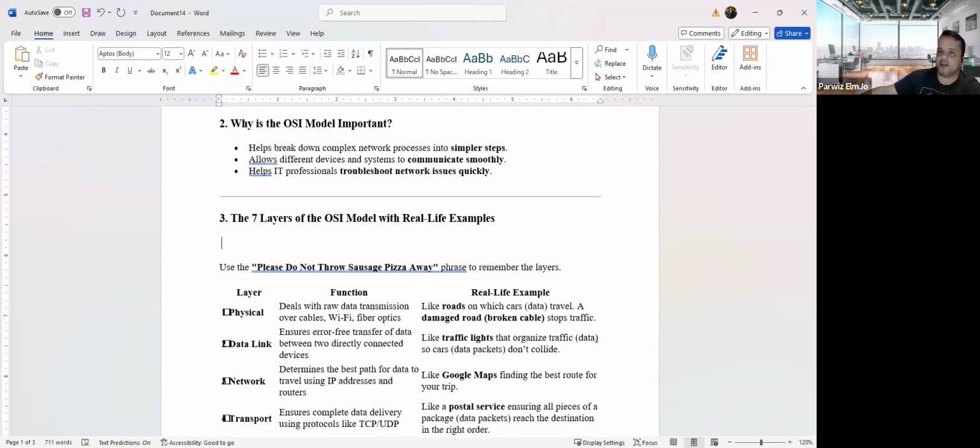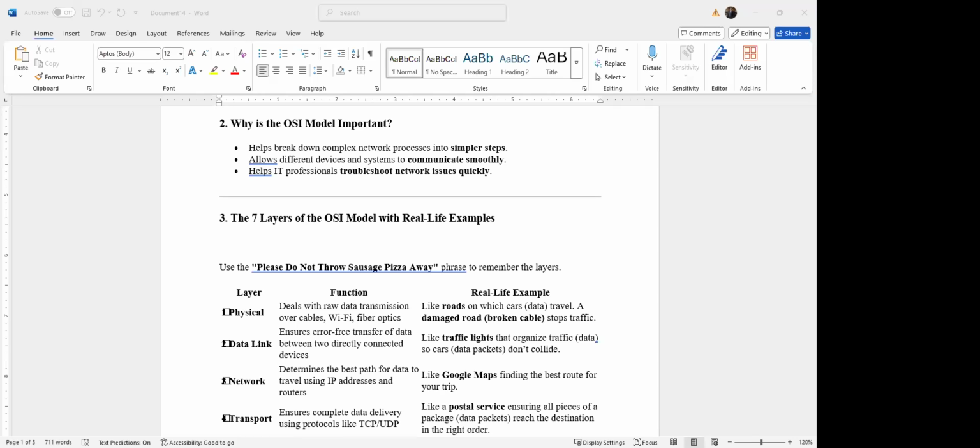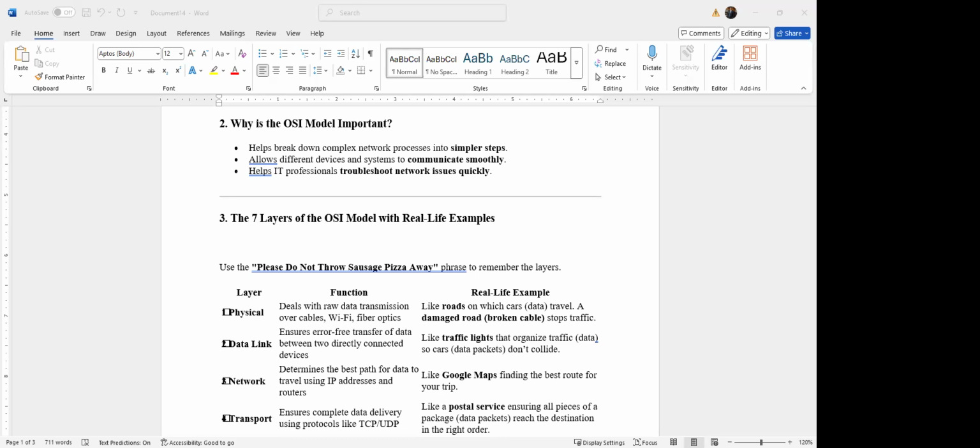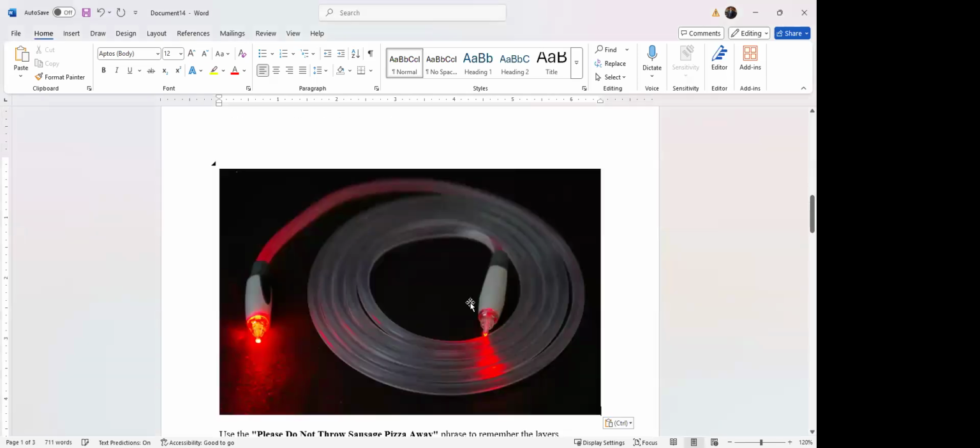Have you heard the name of fiber optic cable? Yes, sir. Who knows about fiber optic cable? Fiber optic cable is made with glass, and the data flows through the fiber optic as light.